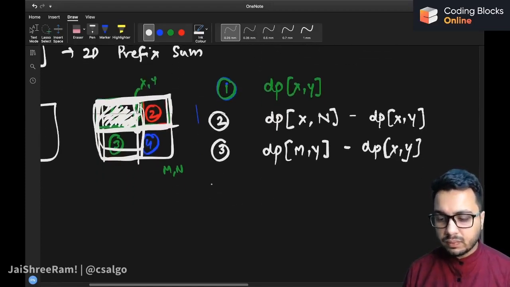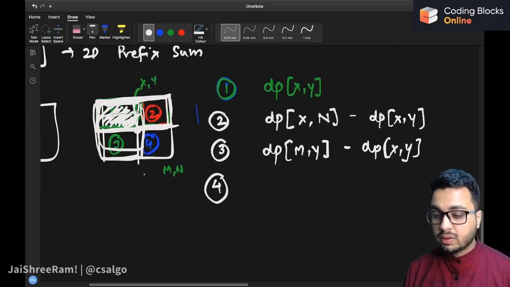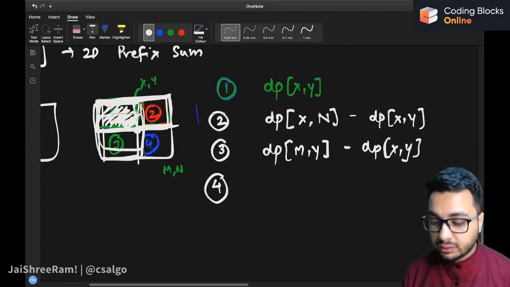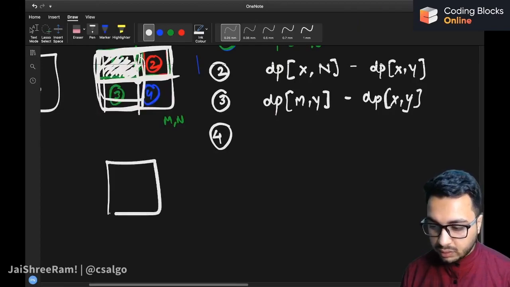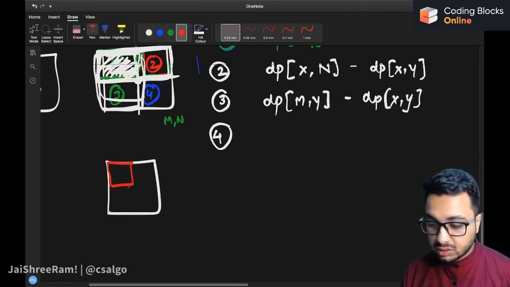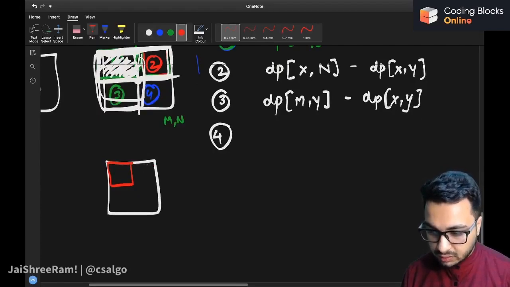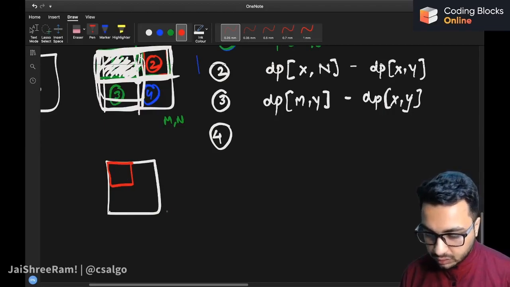If I talk about the number of coins in the fourth part, it is again very simple. We know how many coins we have in this part. We also know how many coins we have in the other parts. So let's see for the fourth.